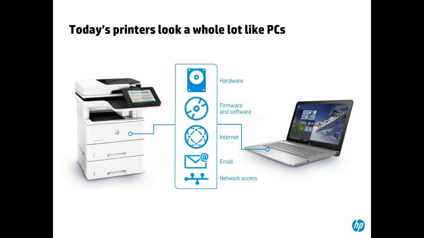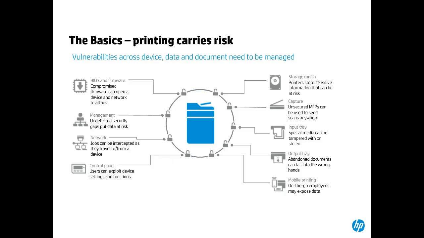So looking at some of the areas, the basics that the printing area carries risk on, number one is the BIOS and the firmware. And if I'm a hacker getting in at the BIOS level, that's an excellent area for me to exploit the network, because largely there's not software and detection tools out there to detect somebody at the BIOS level. So you want to work with a vendor that is thinking of that, and they've got protection in at the BIOS level, and they're going to make sure that before your device ever hits your network, you have it securely ready to come onto that network.